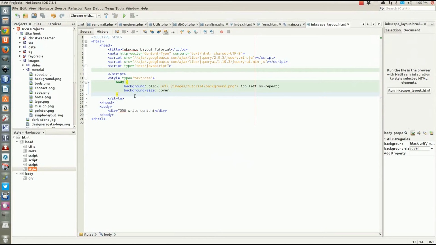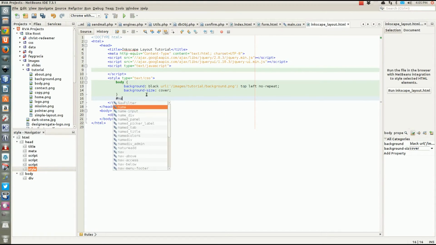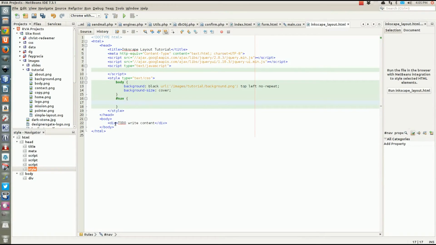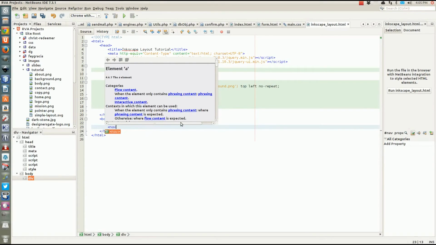Now let's add another option that is called nav. Now we got nav.